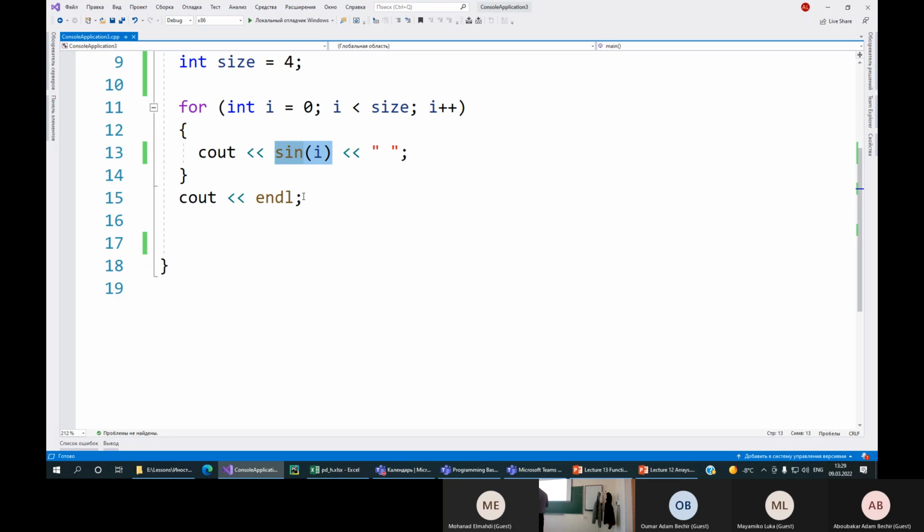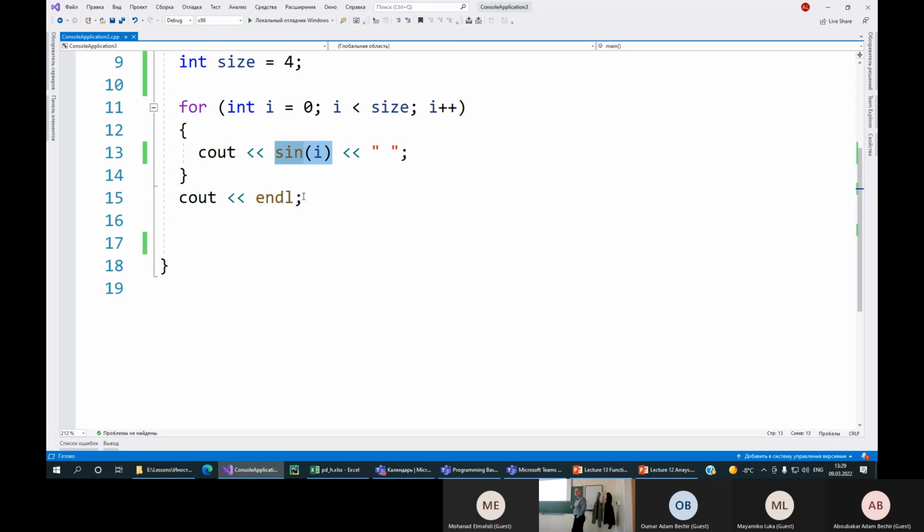So how can we define sinus? Do you know what sinus is, the function? Sinus 0, what is the value? 0. Sinus 0 equals 0. Sinus pi?